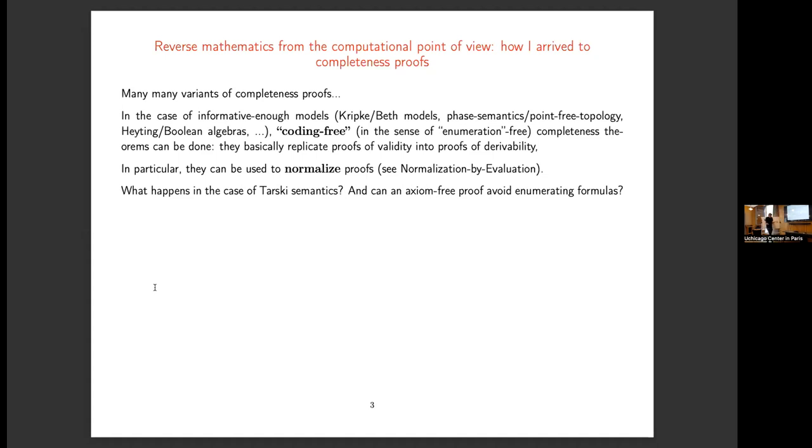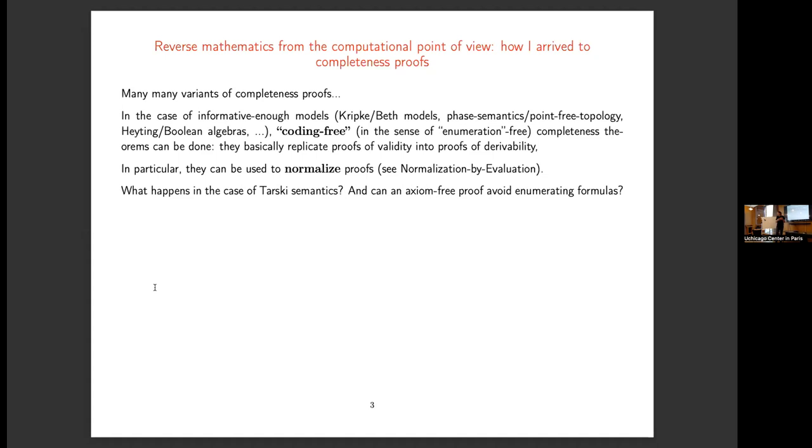And somehow it's related, maybe in some sense, to the question of coding mentioned yesterday. In Henkin's proof, you need an enumeration of formulas. So you need something more in the sense of proof content. Why can you avoid using an enumeration to prove Henkin's proof? Can we make a formal statement which says, if I want to prove Gödel's completeness with respect to Tarski semantics, I have no other choice than making an enumeration.